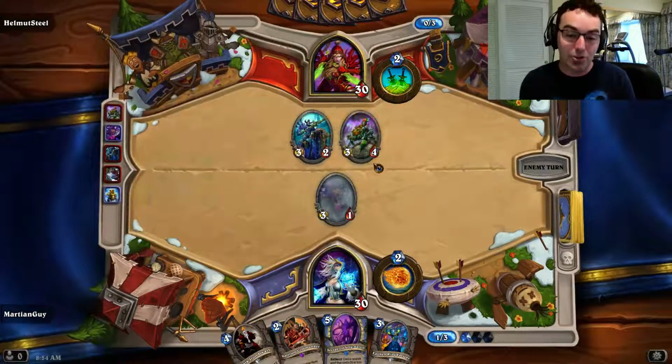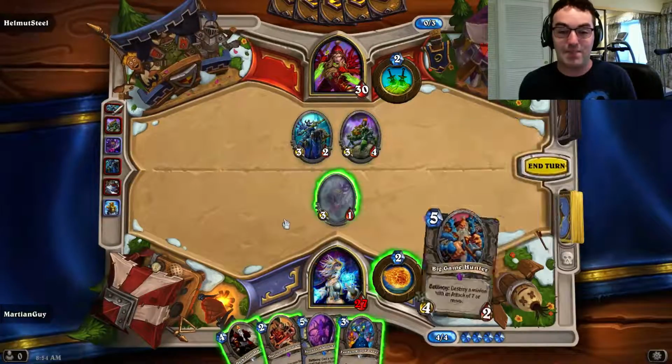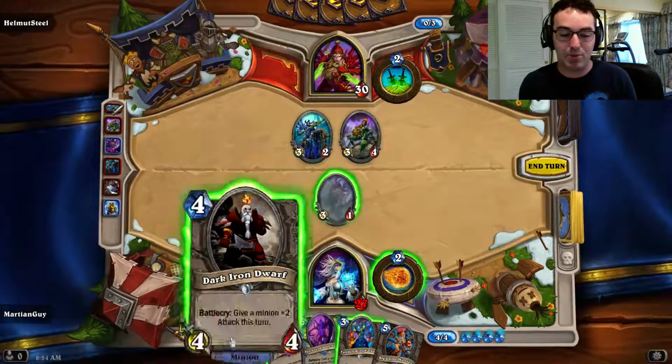See, so now I can trade it into his 3-drop instead of into his 2-drop. And that's huge. Now the question is, how do I do that? I think with Dark Iron Dwarf so that I end up with the most on the board. The other option is Garrison Commander ping, but that leaves me with a weaker board.